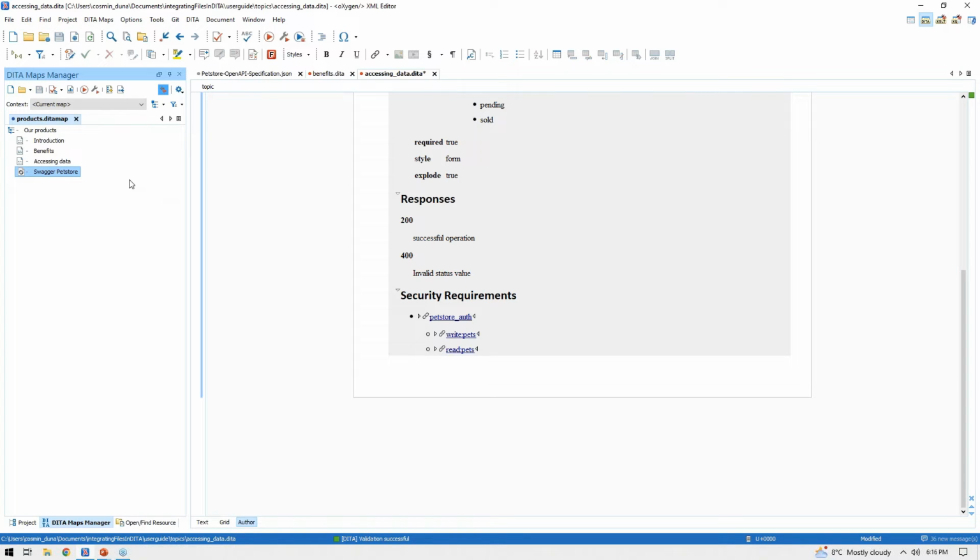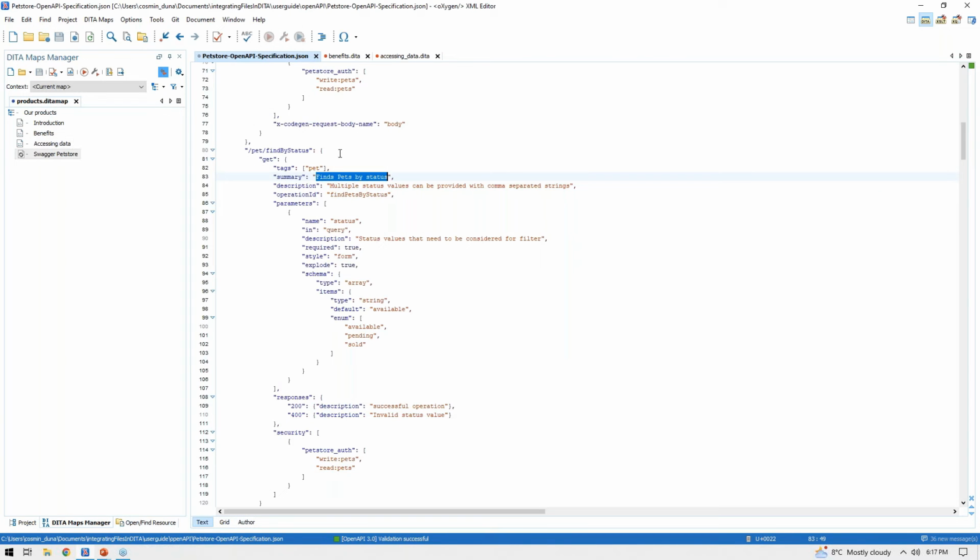Now, let's see how validation works. As I said before, I will see errors in the Author page instead of the resolved content if the references are invalid. For example, I will go in the OpenAPI file and change the operation ID.